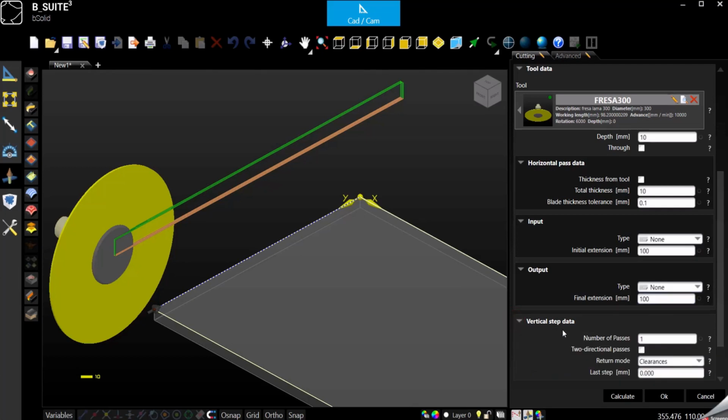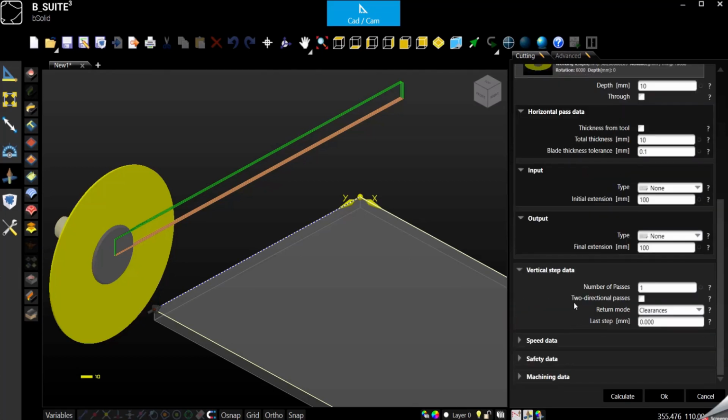Then vertical step, in case of a saw blade, from my experience is only used in one case, which is to avoid chipping the bottom of the panel.